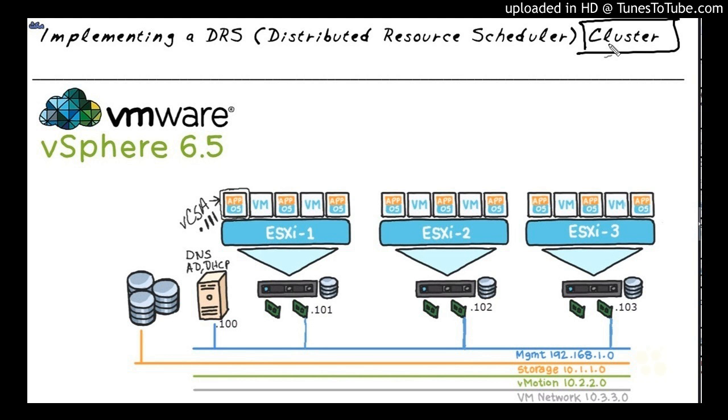And regarding this cluster, if we click on the Monitor tab right here, and then on these sub buttons down here, if we click on vSphere DRS, the first option here is recommendations. Here are all the recommendations that it currently has for us. It's saying, hey, we can move VM4 over to ESXi3. And that's based on CPU utilization. And maybe we can move VM1 and 3 and 2 over to ESXi2, 3, and 2 respectively to balance the memory loads. So it's giving us the recommendation and why.